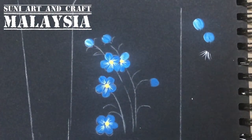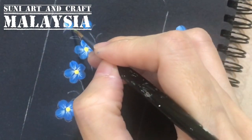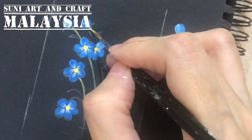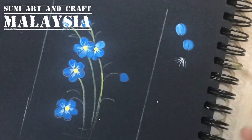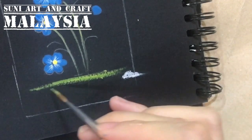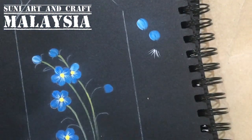For the leaves we use pine green and moss green. You can blend these two colors together to paint the stem. I've designed quite a number of paintings for beginners using the 16-color set from Suni Art, so it's easy to start. In the market there are a lot of different acrylic paint brands, but I found it's easier to start with only a few colors so you don't need to invest so much.